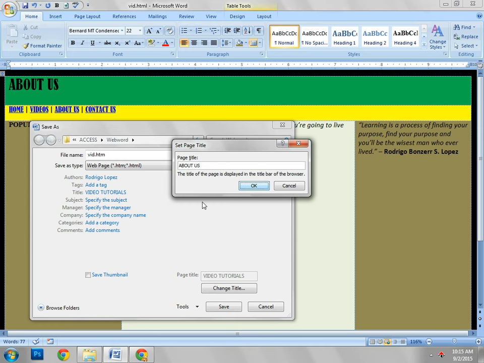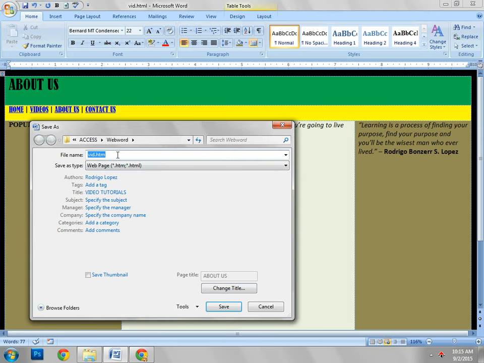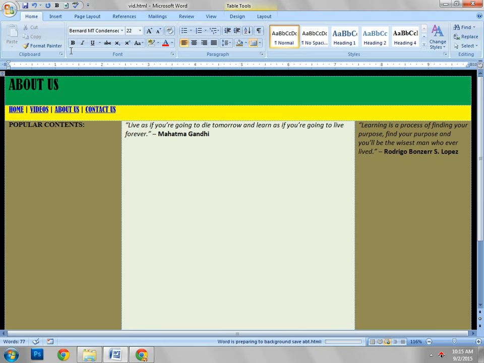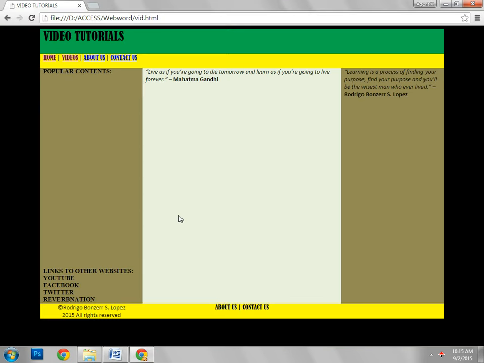Click OK, change the file name to abt.html. That's the file name that I used for my link for this specific page. So save. Okay, that's good. Now let's check. Press F5. Is the link working? Okay, so we now have 3 pages.